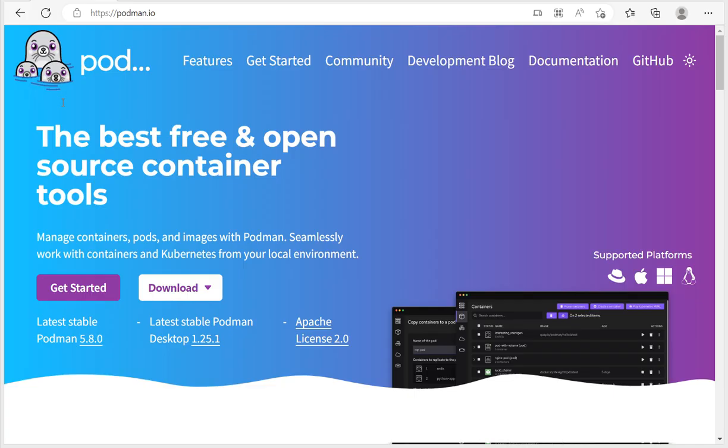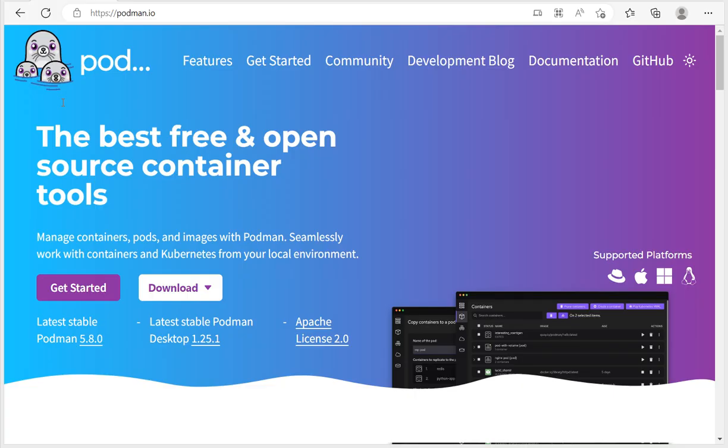In simple terms, Podman lets you run containers, build container images, manage pods, which is a group of containers, and work rootless. No root privilege is required to run the containers. One of the key differences between Podman and Docker is daemonless, rootless containers, Docker compatibility CLI, and Kubernetes friendly.